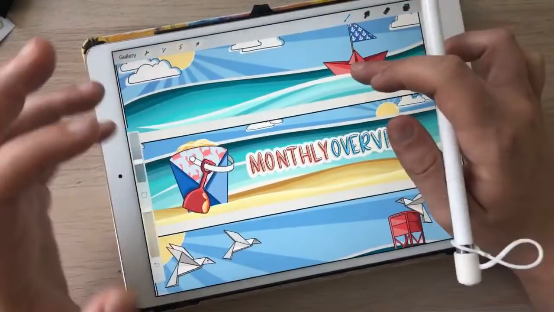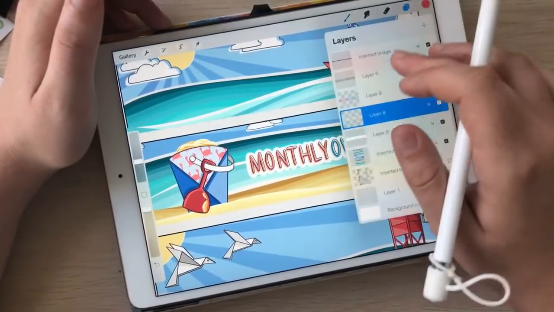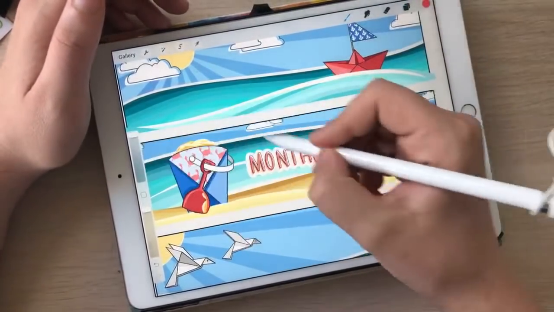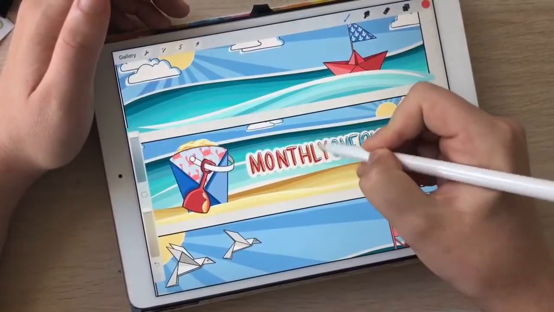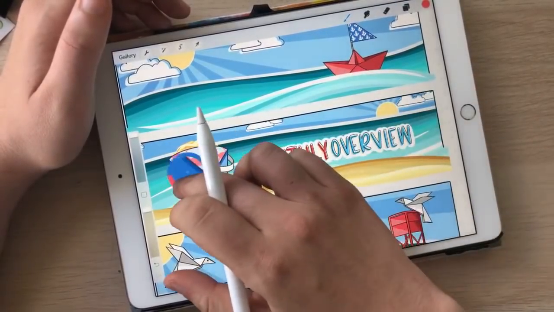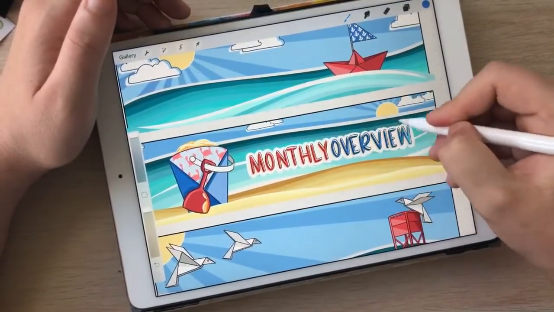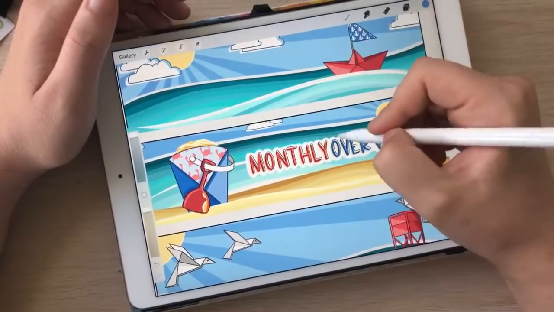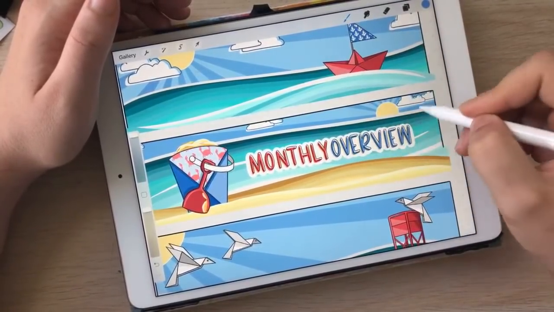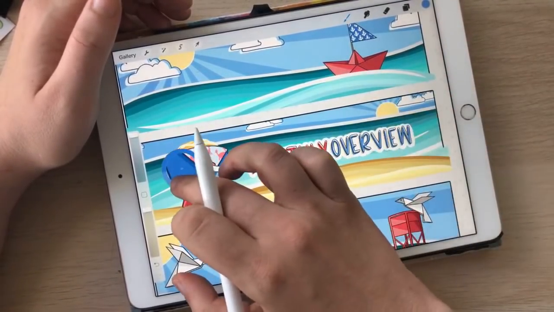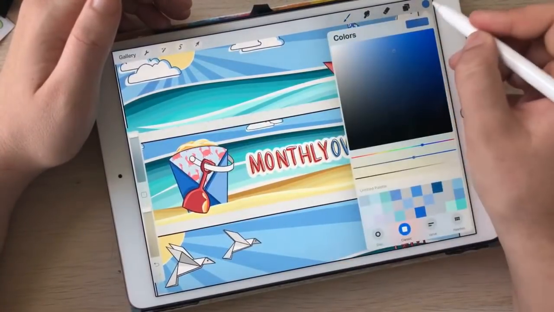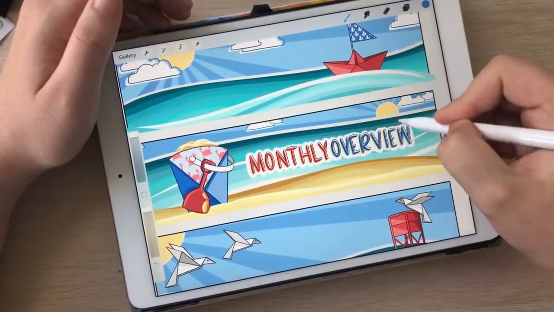Oh, what I can also try, let's see if we like this, if I make these letters the more saturated versions of the yellow, of the red and the blue. Let's see here. Let me know.